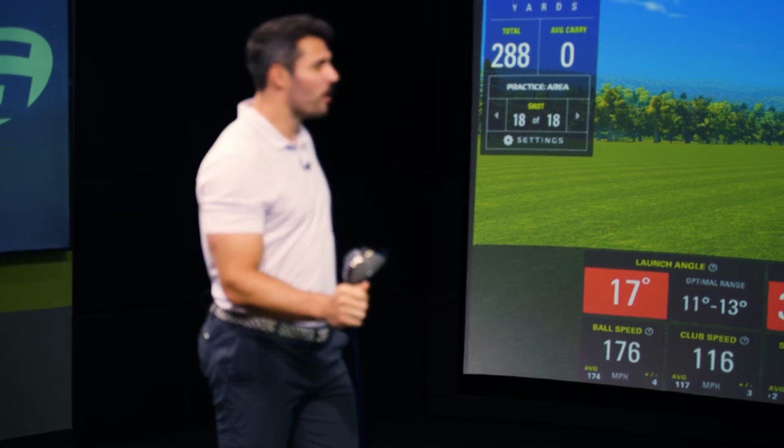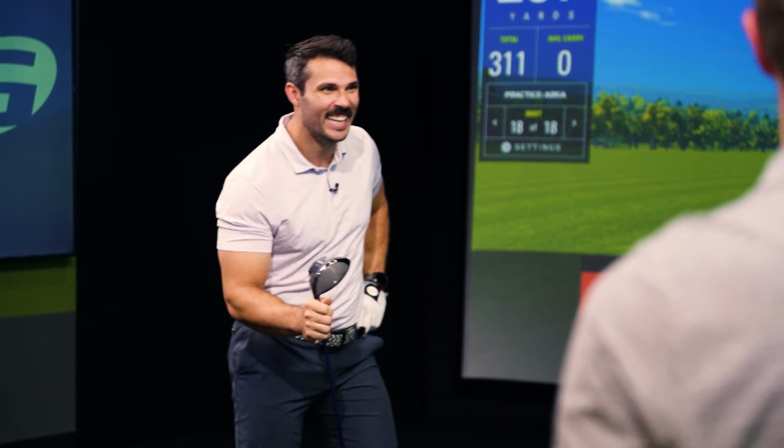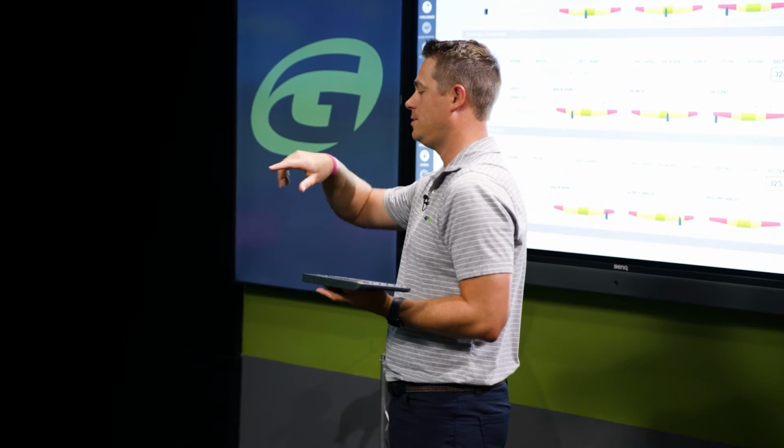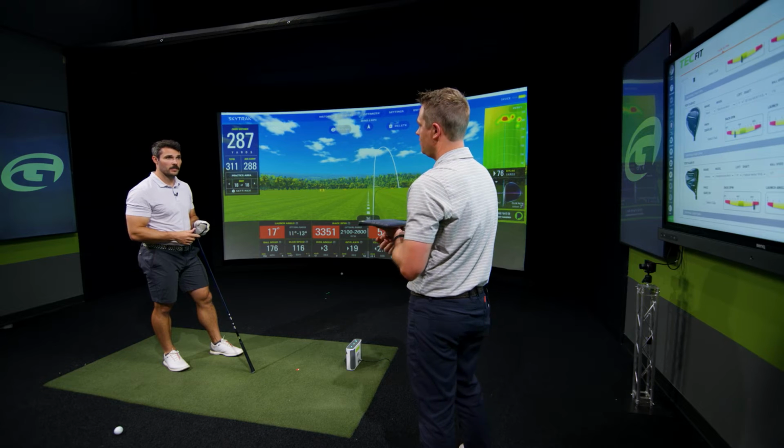Well, we got what we wanted. Yeah, we ruled that one out. The spin was where we want. We definitely got more spin on it. I think for you, again, we go back to the Titleist, the TSR2. I just think a loft change is what you need.